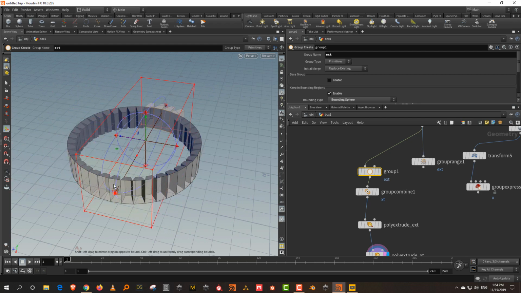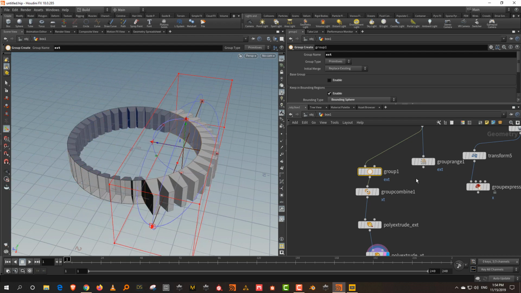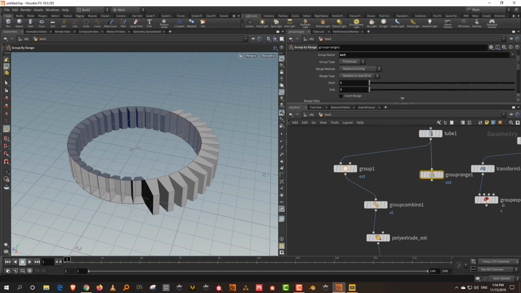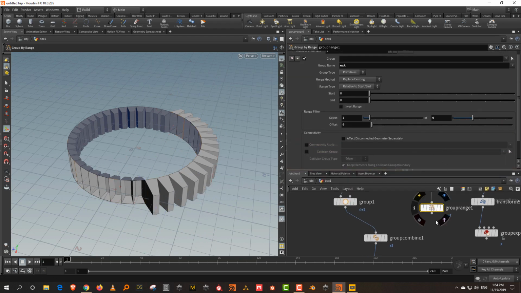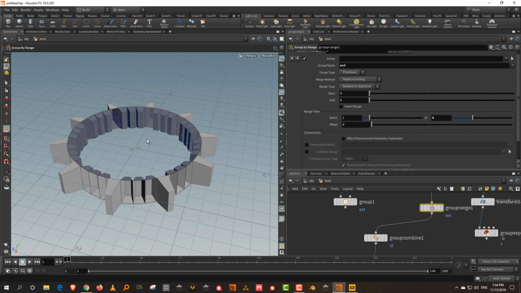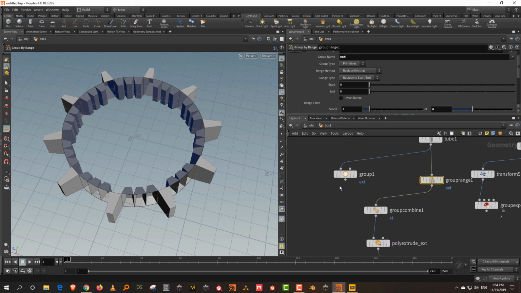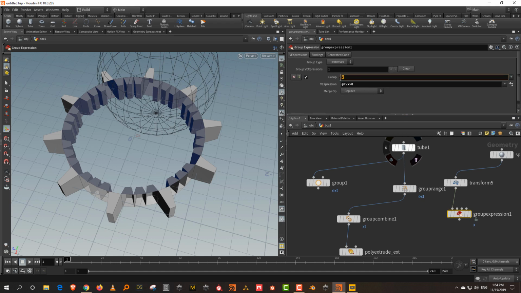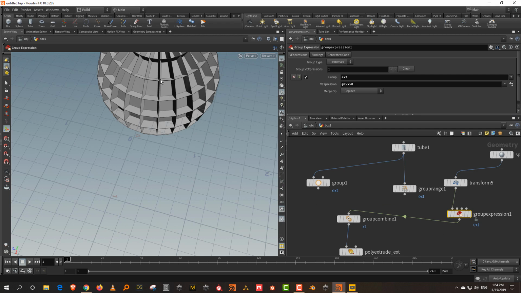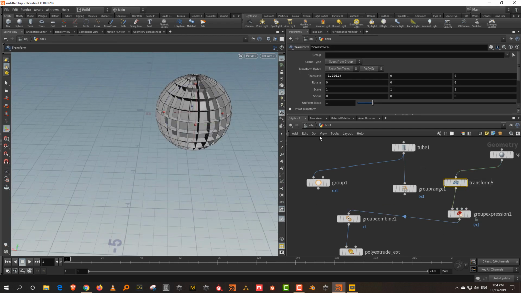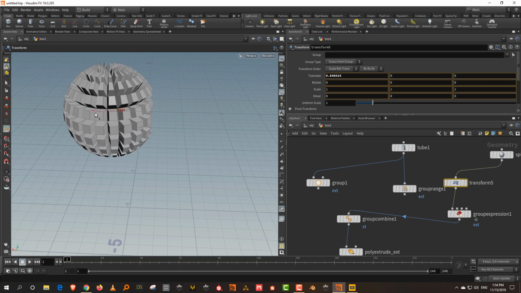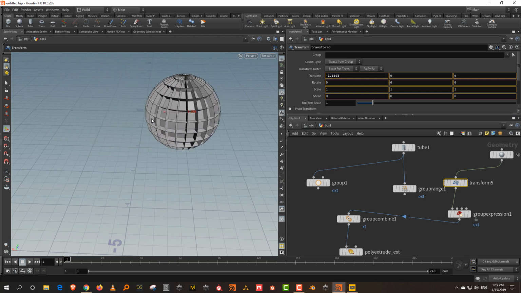The interesting thing here also is that if I replace this with the group range, you still get the same result. I can just plug in the group range, and what you're getting is the positive ones, which are the ext, going out, and whatever is the opposite of it goes inward. So you can very easily make stuff like this. Or let's say we take the group expression and call this ext as well, so it's easier. I can plug this into group combine, and see. Now if I take this and move it around, as it goes into positive, it comes this way, and as it goes into negative, it goes the other direction.